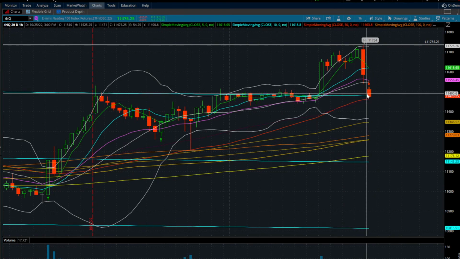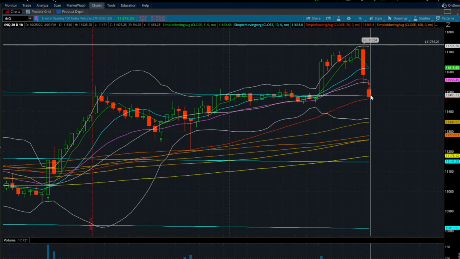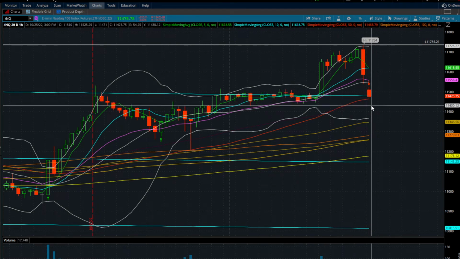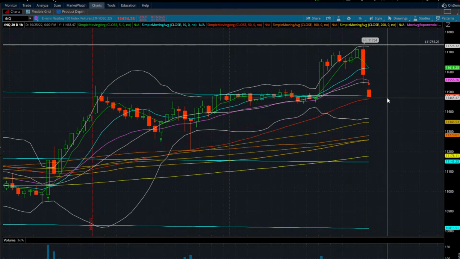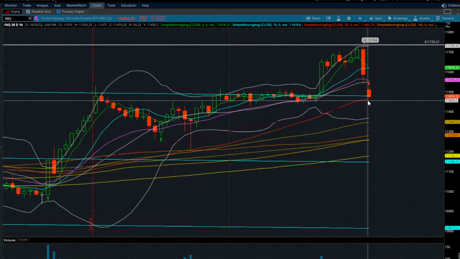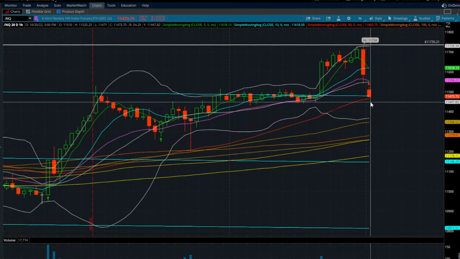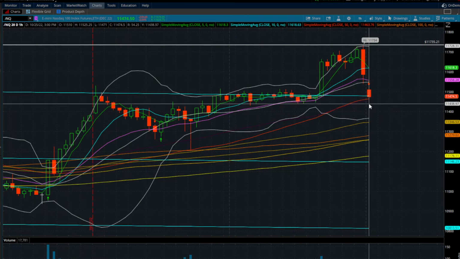Just understand that if we get an hour candle close below this 50-day moving average, we're going to wait for that next hour candle to open up, do whatever it needs to do, and as soon as it confirms that low, that would be an opportunity to get short on the NASDAQ futures or the triple Qs or your favorite beloved NASDAQ 100 stock.